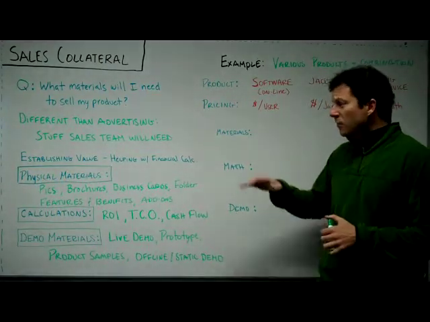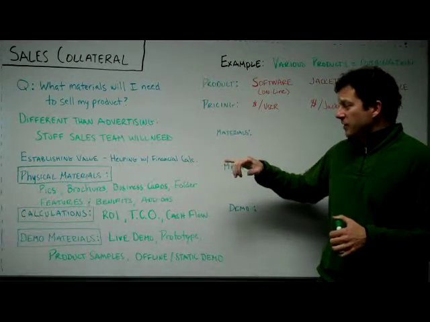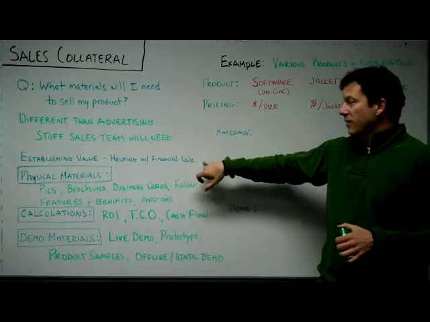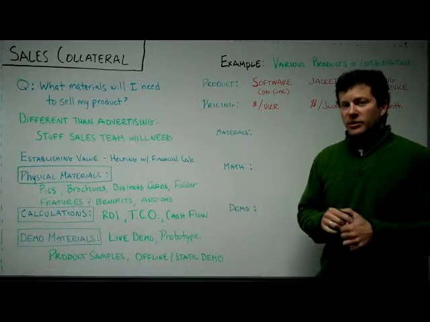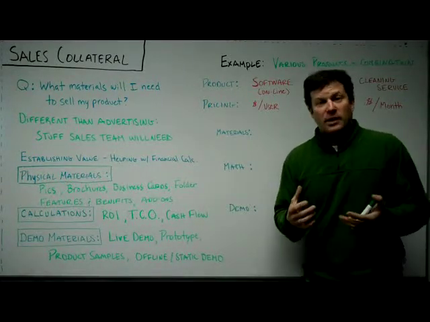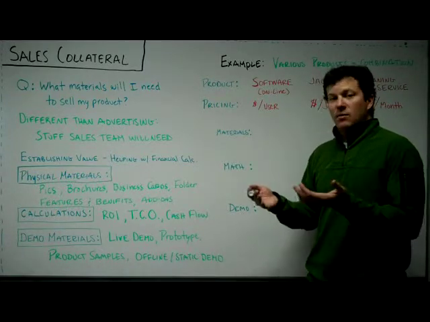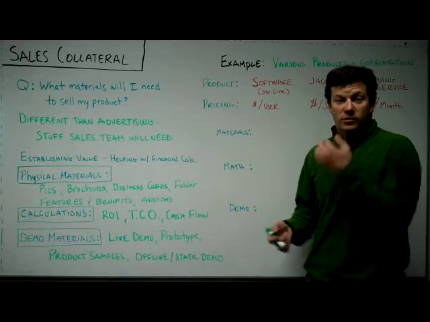So a good way to think about sales collateral is that everything you do when you're building it for your company is about establishing value and helping with a financial calculation that your customer is going to go through. You're essentially saying, here's why we think our product is good, here's how much it costs, and what does that mean for your business or for you as an individual.